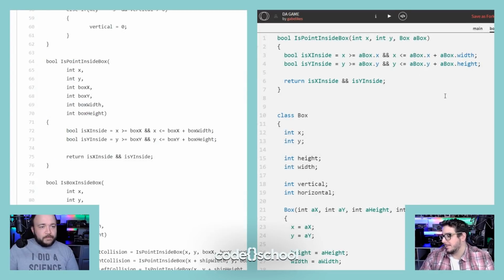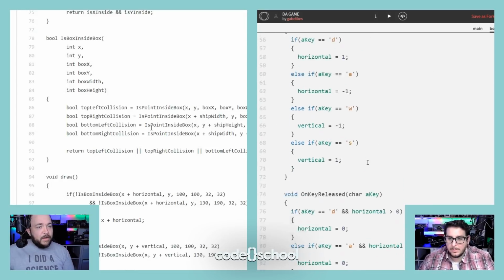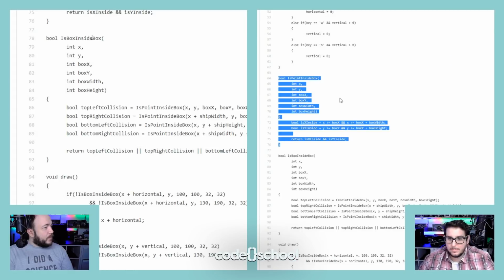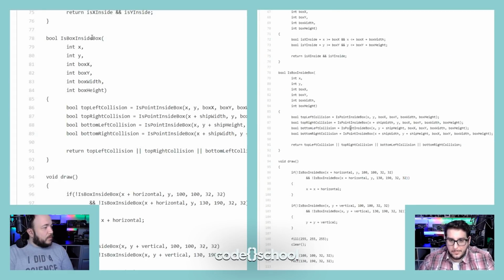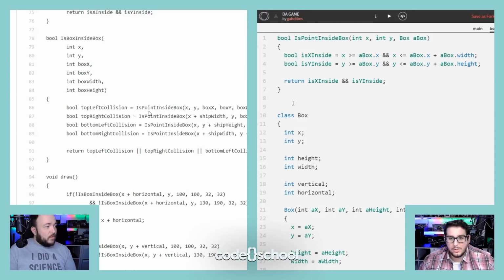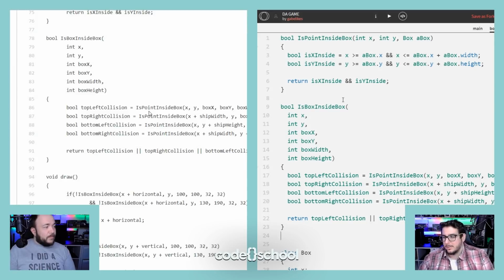So the next function that we wrote in episode 3 is box inside box. That sounds useful because what that basically was, was 4 checks of point inside box. We shouldn't do the same thing though, should we? Yeah, we're going to put it there, but we're going to modify it a bit more. There's more stuff we need to modify. Yeah, you can put it there.